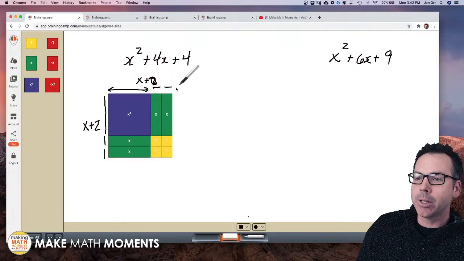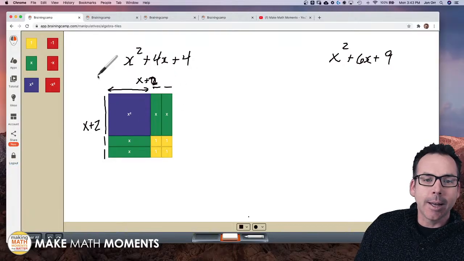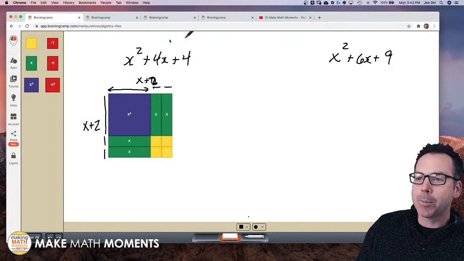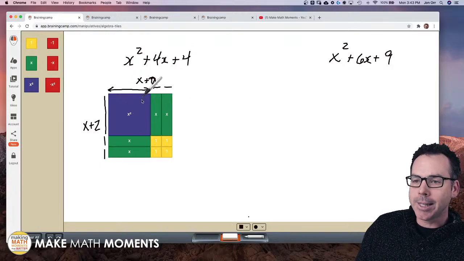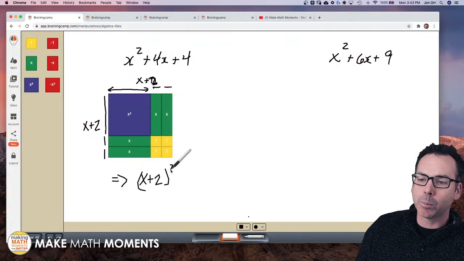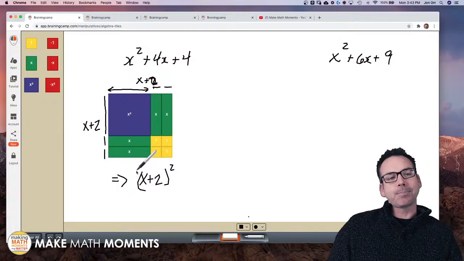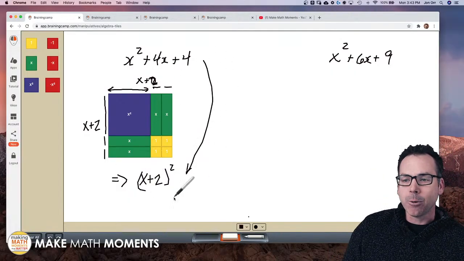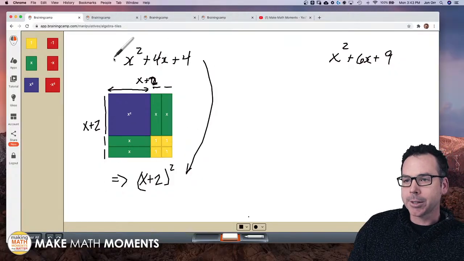And so notice the dimensions of this square is x plus 2 times x plus 2 to capture its area. And so if these tiles captured the area that's covered by the tiles, so does this. And so I can say, hey, I can rewrite this area covering as x plus 2 times x plus 2, or x plus 2 squared. I've made a square. And that is the beautiful part, is I've just converted that one into that format by making a square. Okay, so we've got that conversion. I just completed the square on that.